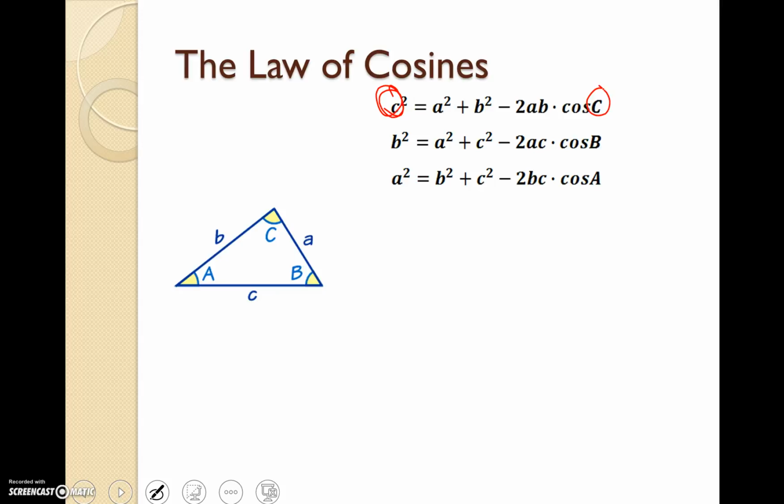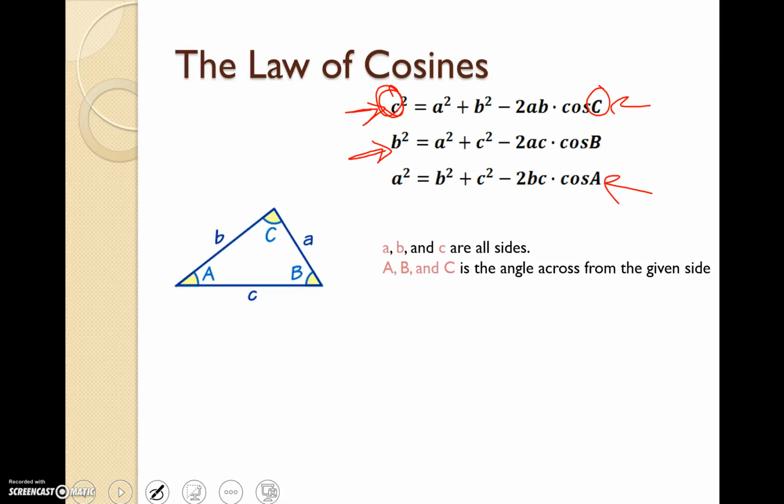And keep in mind that this guy out front and this guy out back are going to be the same pair of opposites. And whatever you're solving for is what goes in that spot. So if I was solving for side B, you would be using this one. If you were solving for angle A, you would be using that one. So the ones on the outsides are the pieces that you're going to be solving for. Okay? So again, a, b, and c are all sides. Capital A, B, C are all the angles.